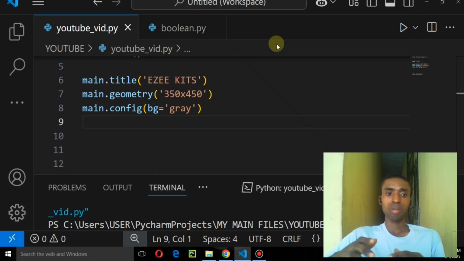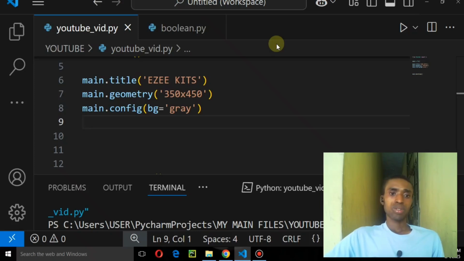Also, trying to mix pack and grid in your code can be a little bit buggy, and it can lead you to some errors that you might not be interested in having. Another advantage of grid is that it is more precise. You can specifically set it in a particular position of your choice, and it's more flexible. Since it's more precise and more flexible, it's mainly used when you want to write forms. So we are going to make use of grid when we are doing a calculator and a music player, but we're going to make use of pack when we are doing the most basic thing you can do with Tkinter.